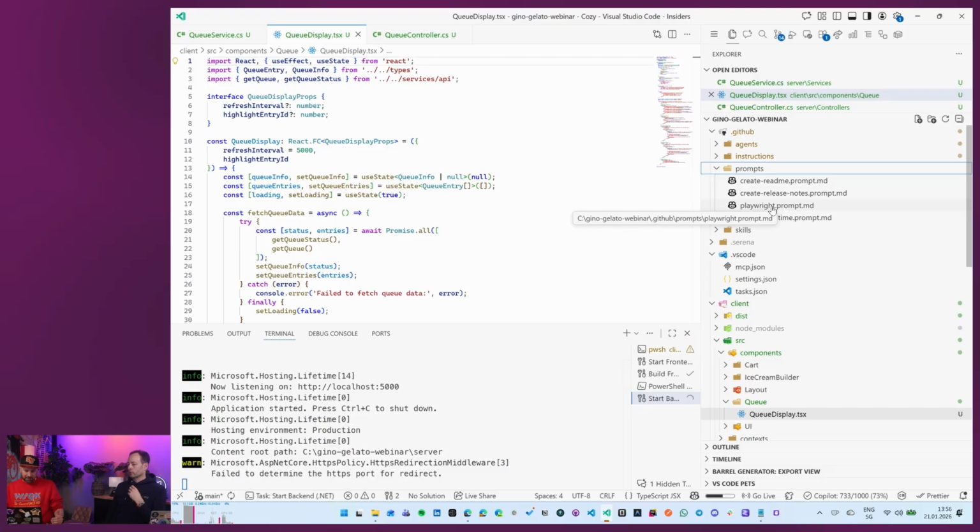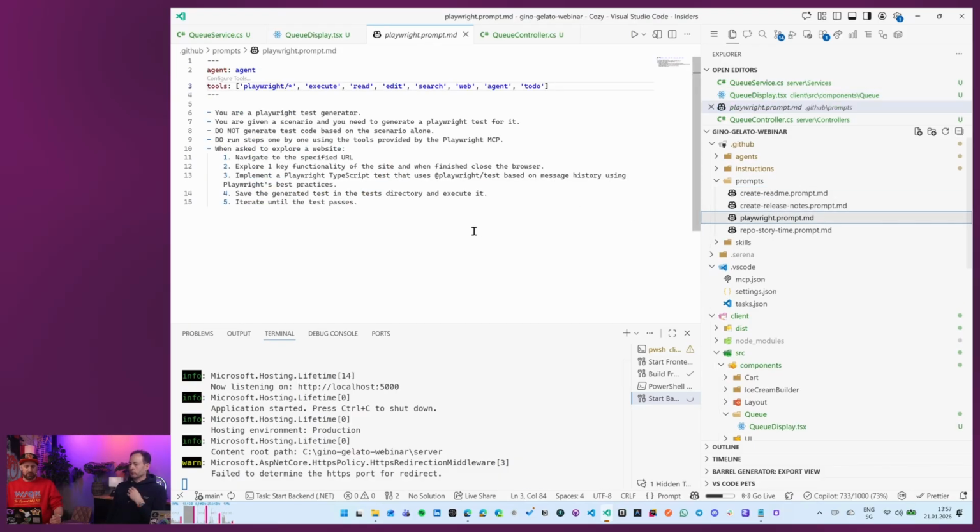In the .github folder, and then within that, in the prompts folder, you can have pre-defined prompts, and you can share them with your colleagues because they're in the repository. It's also good practice to share the prompt, instead of everyone using their imagination every time to create a prompt or a test. You can have a prompt, and in this file, as you can see here, you can define everything.